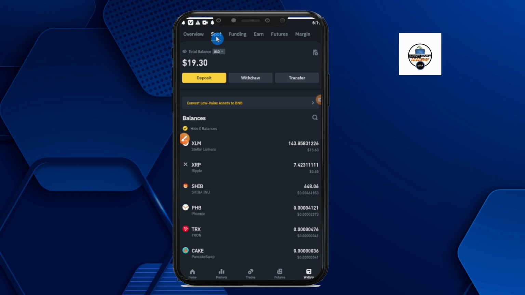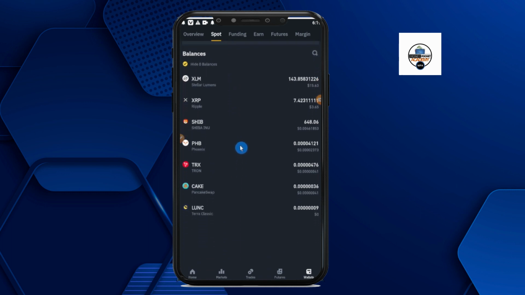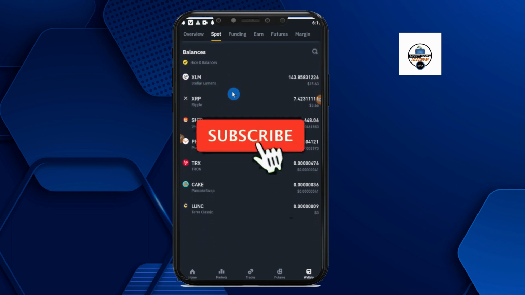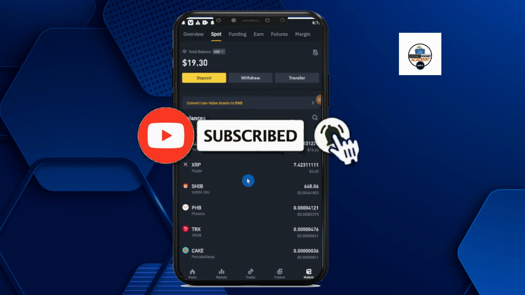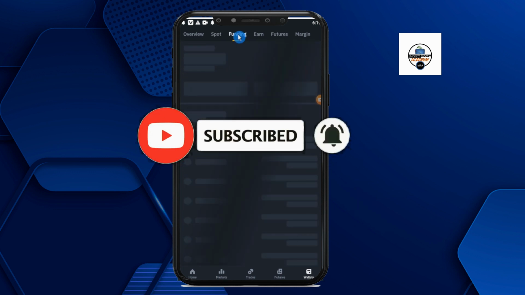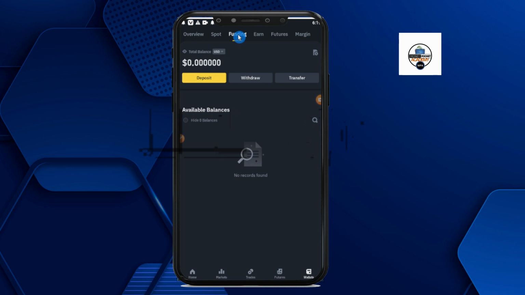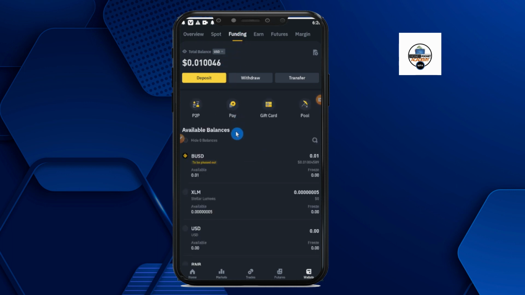So spots are coins that are currently in your spot wallet. It will display all the coins that you have in your wallet. When you scroll down, you can see balance, and it will give you all the coins you currently have in your wallet. When it comes to funding, fundings are the coins you are ready to sell on the P2P exchange, or if you buy your coin using the P2P exchange, you'll see the coin at the funding option. It's not that secure for your coin to be there. It's advisable you transfer it from the funding wallet to your spot wallet.